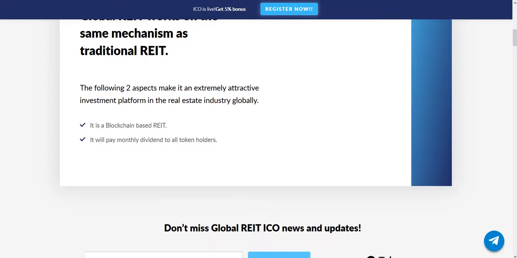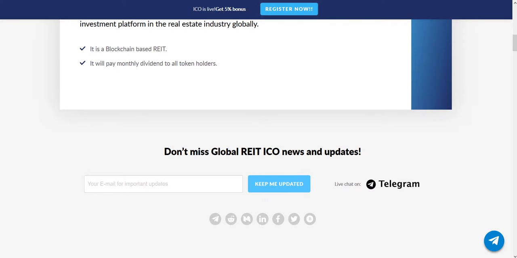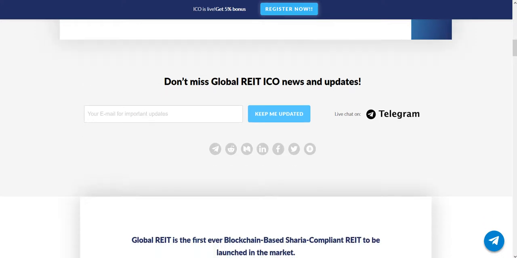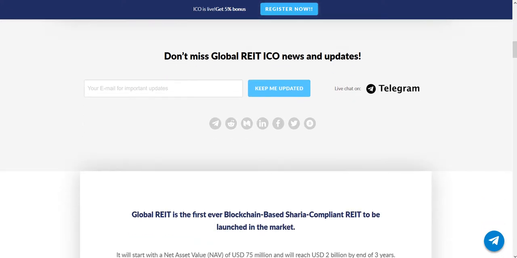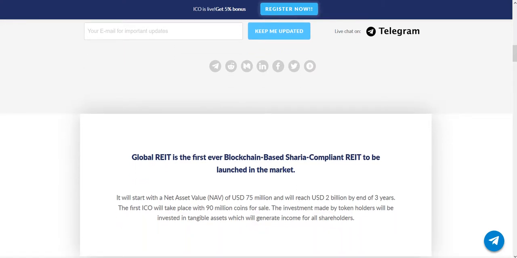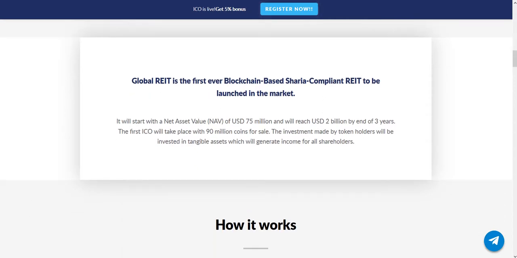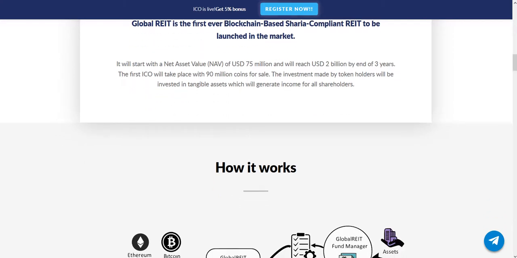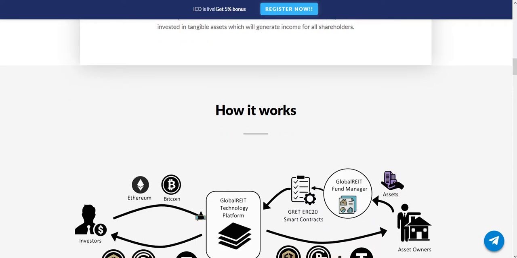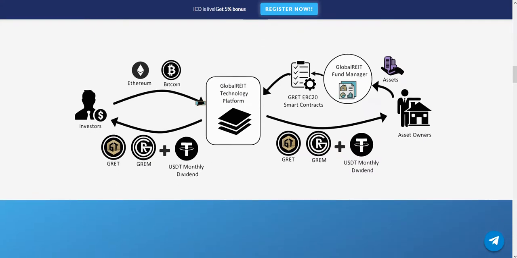Of course, in this instance, stakeholders are going to be those individuals that own tokens, with each token effectively representing a share in real estate that is under the control of the parent company. Also, by purchasing tokens, they state that it will open up the possibility of getting shares in future assets that are brought onto the platform. Furthermore, by using blockchain technology, there are a number of benefits brought to investors thanks to the level of transparency and security that surrounds the blockchain.